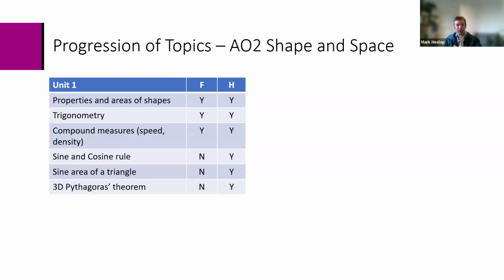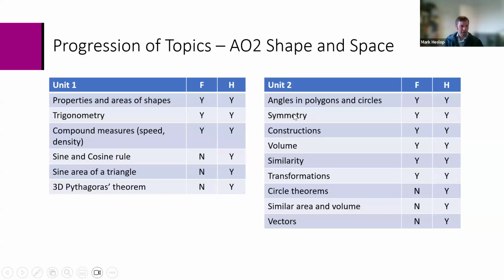Progressing that through into Unit 2, I should say things like properties and areas of shape are often the ones that, for your higher tier students, can result, at the end of the paper, in a nice problem-solving question that results in a quadratic, hence why we need quadratics in Unit 1. Unit 2 is where we actually start to bring in angles in polygons and circles, but areas of shape includes all 2D areas. So for instance, areas of circles.